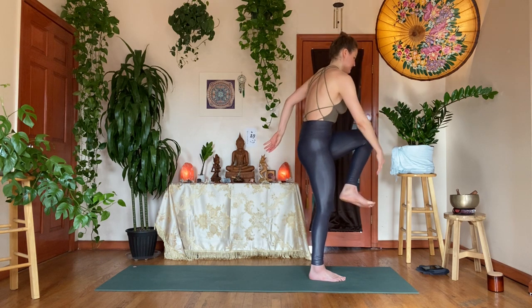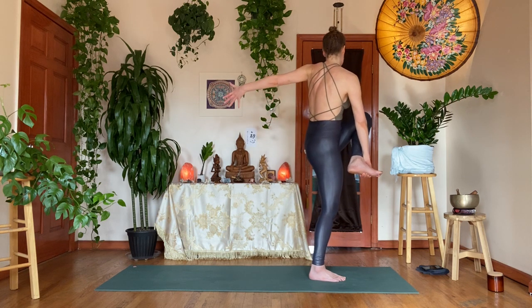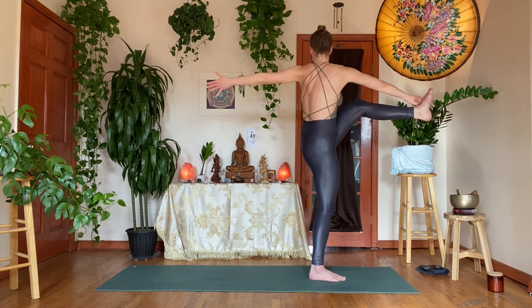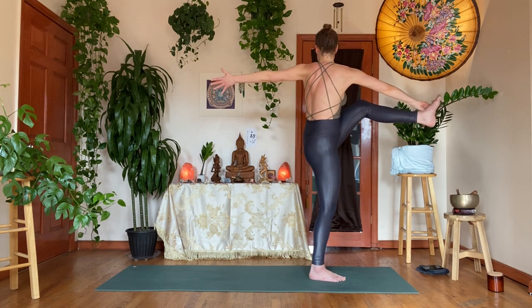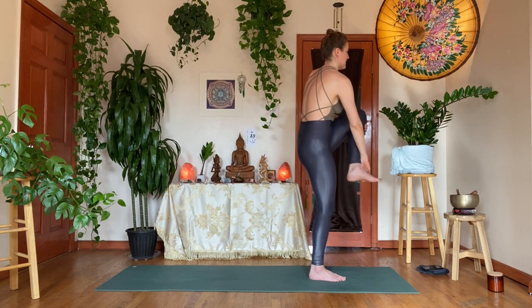Otherwise, take the right hand to the pinky side edge of the left foot. Reach back with that left hand and send the left heel forward for Uttita Hasta Parihustasana C. I'm keeping my knee bent a little bit so I don't round in the spine. If you're still in tree pose, you can take your left arm around the back and you can take your right hand to the left knee. Look to your left for the twist.